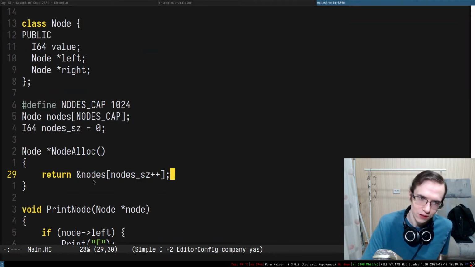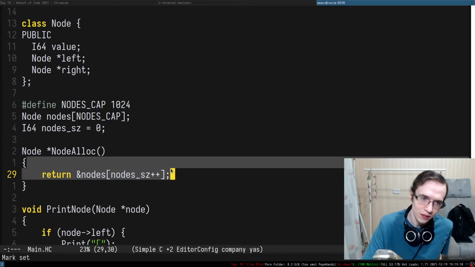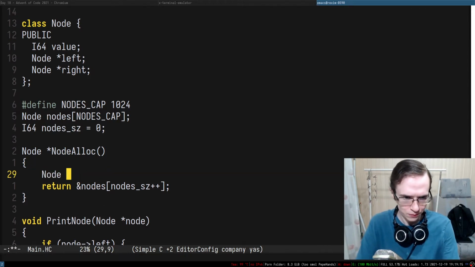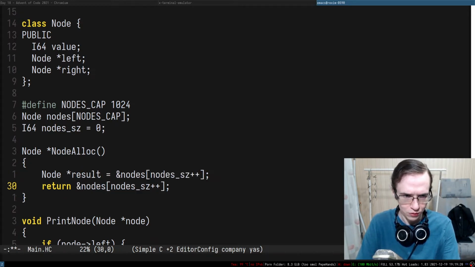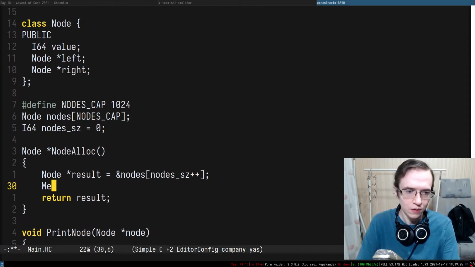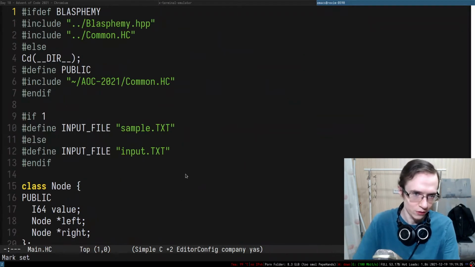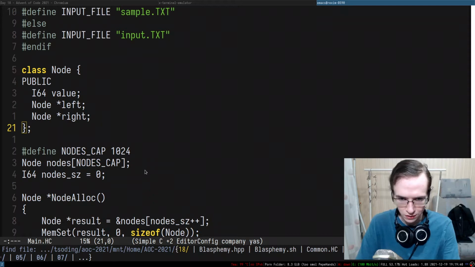Oh, also another interesting thing is that this thing is not necessarily zero initialized, so we want to be careful with this stuff. So this is the result. Maybe one of the things we want to be able to do is zero initialize the entire thing. memset result 0 sizeof node. So we do that, and we don't have a memset. Okay, that's fine. We can add that to the compatibility layer.